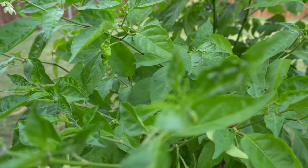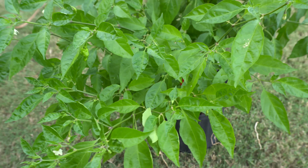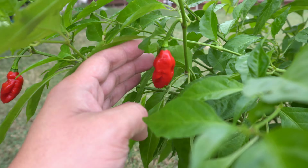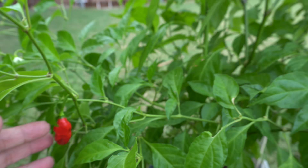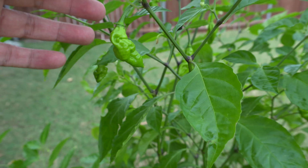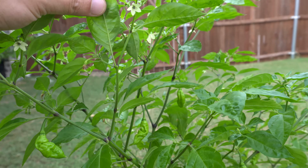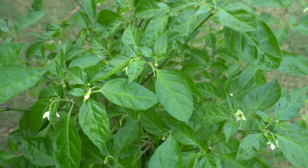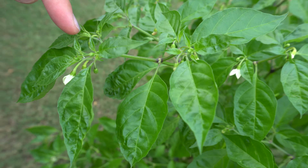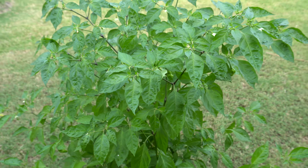So I've eaten a bunch of peppers off of this already, and I saved this one specifically for the review. So here's another one. Look at that. Nice, very beautiful. And I'm getting a ton of pods, and this plant is a very heavy producer, and as you can see, you see all those flowers there? They're all over the place. So in very little time, I'm gonna get a lot of pods from this pepper plant.